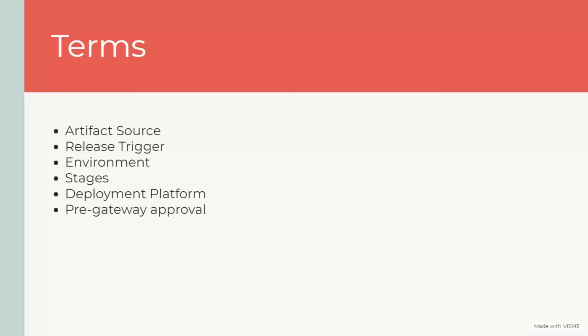Okay, so the agent, job, and the stages. Those concepts are similar to continuous integration. Maybe when we are running the deployment, behind the scenes it will download the artifact, and then copy it to the deployment platform.